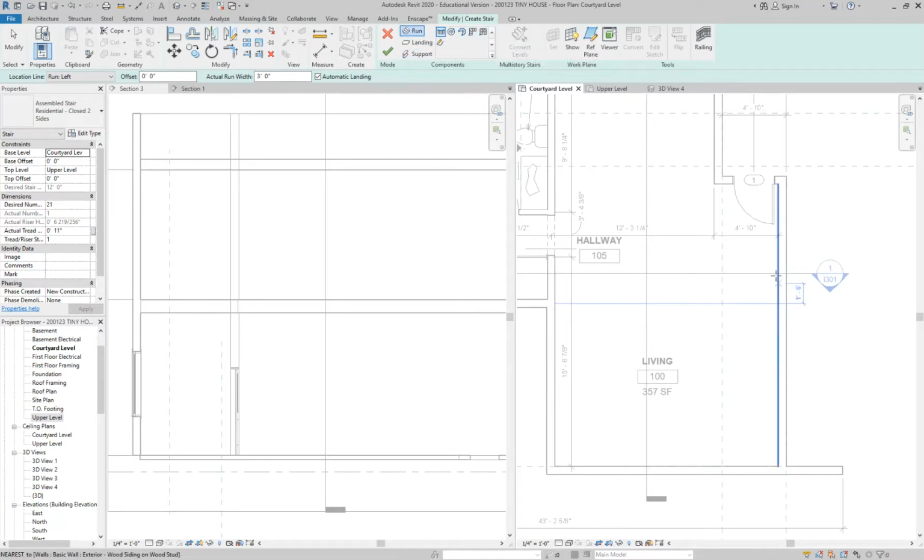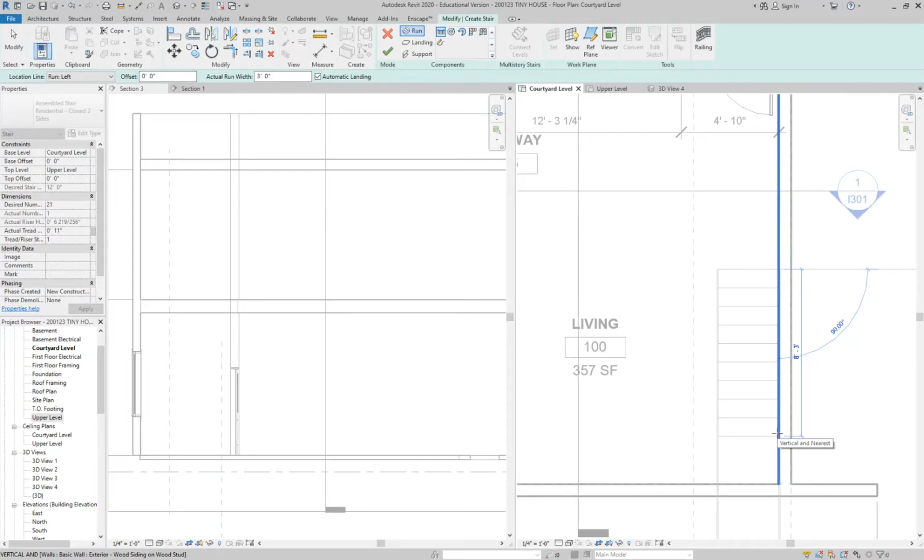And again, I'm just eyeballing. Maybe I'll come a little bit closer this time. And I can see, can you guys look at my screen real quick? See how I know that that landing's way too small? Okay, your landing should at least, by code, it needs to be the width of your stair. And by code, your stairs need to be at least 3 feet wide.